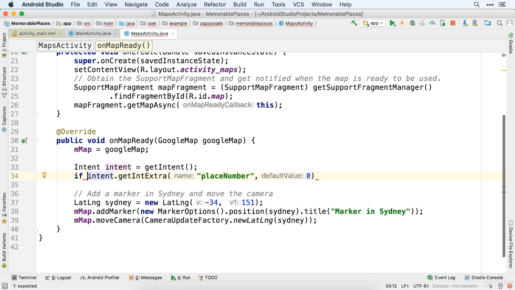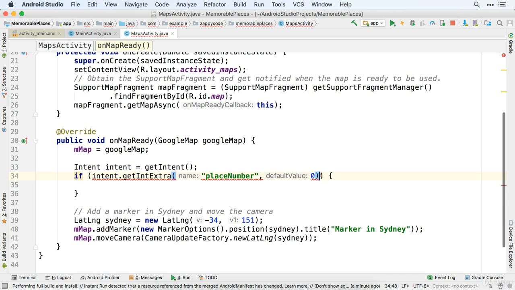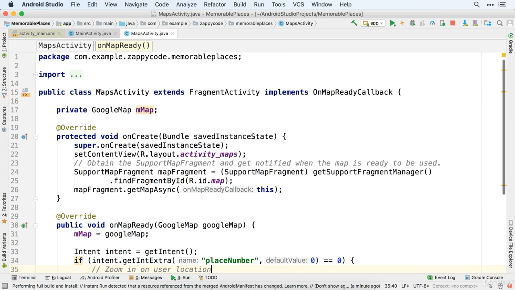So we're going to say if, surround this thing in parentheses and do our curly brackets. And we'll say if this int is equal to 0, then we know that they picked the very first item. And in this case, that means we want to zoom in on user location. Okay, so we're kind of setting the table of where it is that we want to move next. Now, in order to start working with all the map stuff, remember our constant, or the thing that we've done forever and ever, location manager, location listener. Let's go ahead and get that stuff set up.